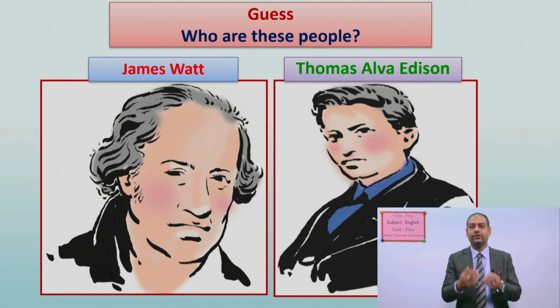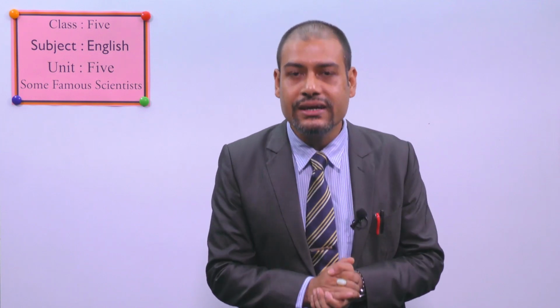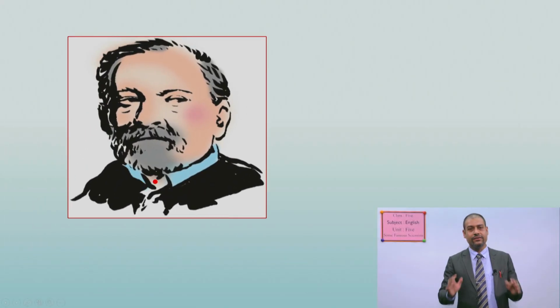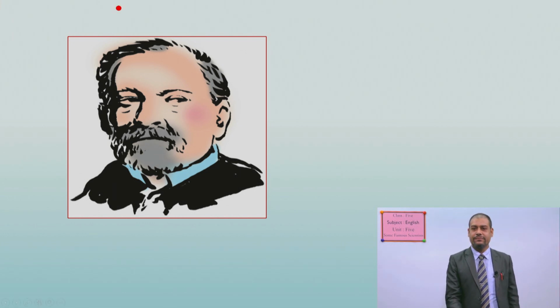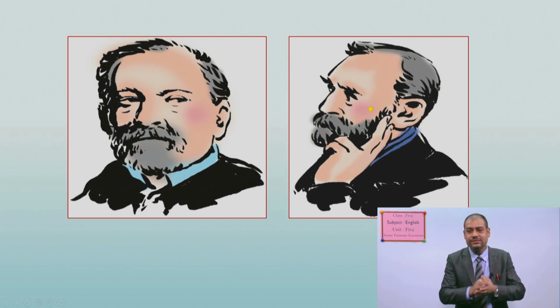Again, I want to show you the pictures of two more persons, and again, you have to tell me the names of those people, okay? So the third picture for you, have you ever seen him? Maybe yes, maybe no. Again, I want to show you another picture. So you can think of the names of these persons. What is the name of this person here? Now you can check whether you are right or wrong.